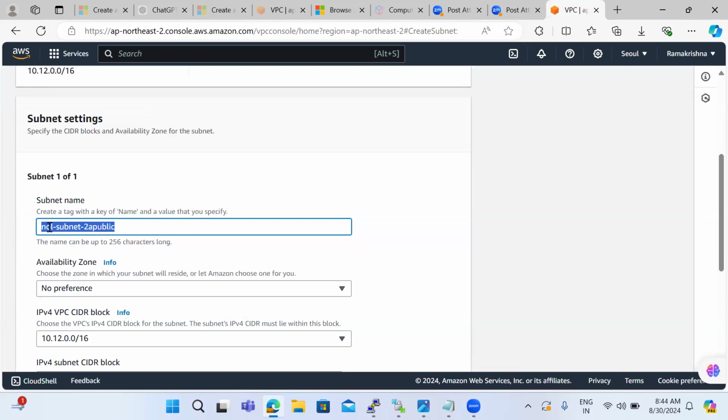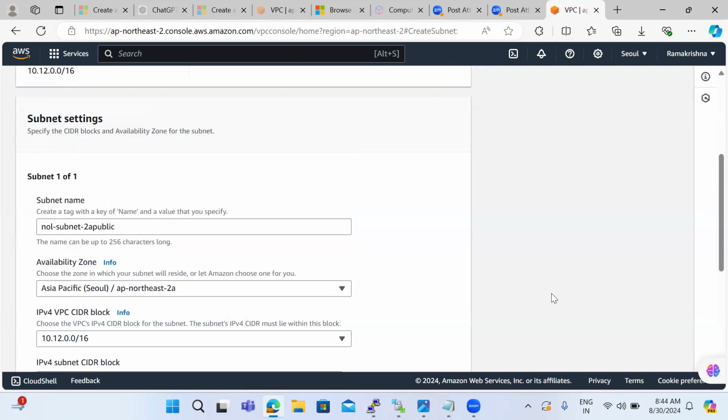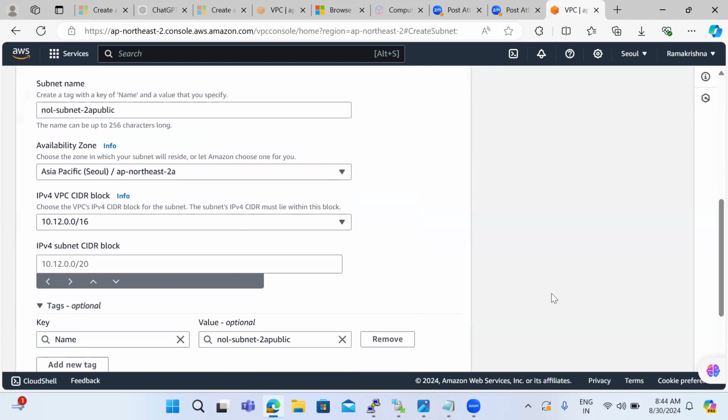The zone I'm also taking as 2A. Then here 10.12.0.0/20 I have given. If you see, we got 4096 IPs.